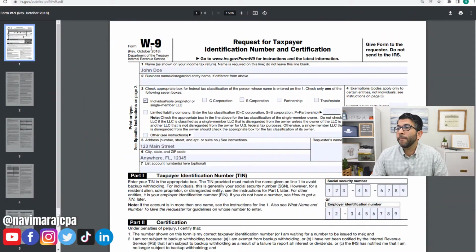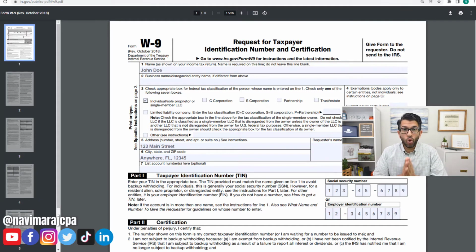On my screen, the first example I'm going to show you is a sole proprietor. So this is pretty straightforward. I'm saying the sole proprietor's name is John Doe. You can see that here. All right, that's the individual's name. And your name goes on line 1 here because you are a sole proprietor. That's actually a tax classification.